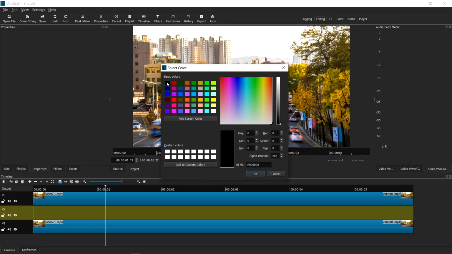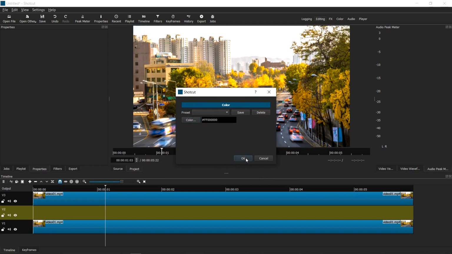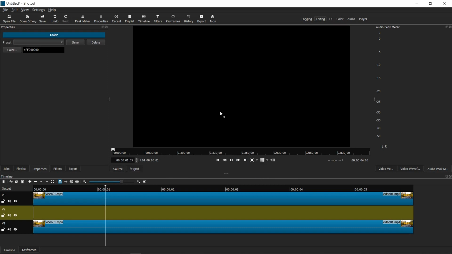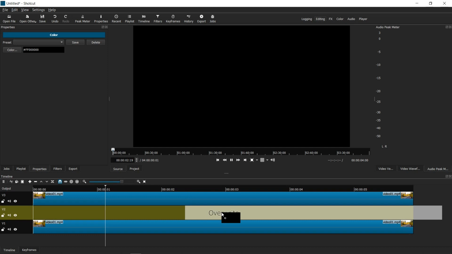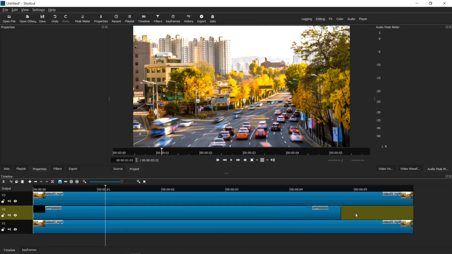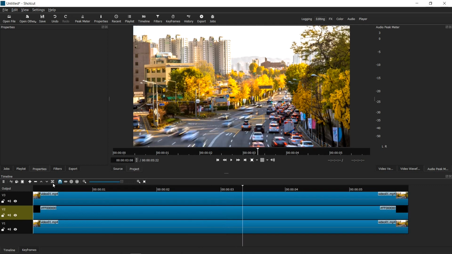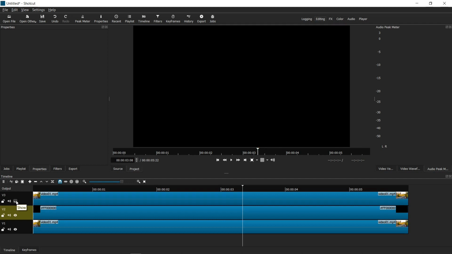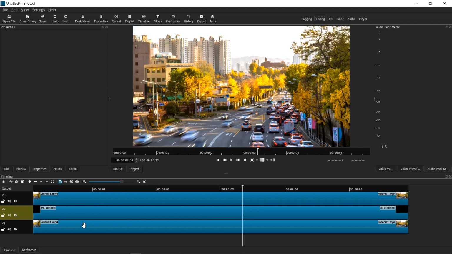I don't know why that keeps choosing transparent, but yeah. So that's black. And then I'm going to drag it into here to fully cover that bottom part. Right there, stretch it all the way to the end. And so now the order is the original video, and then if I make that layer invisible, it's then a black layer, and then underneath it is a copy of the video. And I'm going to show you why I did that.